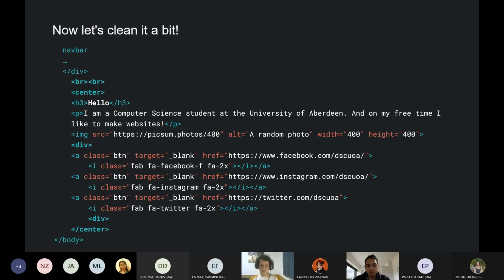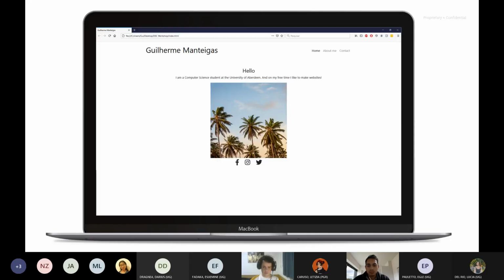And also don't forget to close the center tag at the end. It's always important, whenever you open a tag, to always close it, so that it doesn't just keep applying those same effects all the way down your website. That way you contain it to just the area that you want it to. Now that you've changed the code, your website should be looking a bit like this, hopefully.